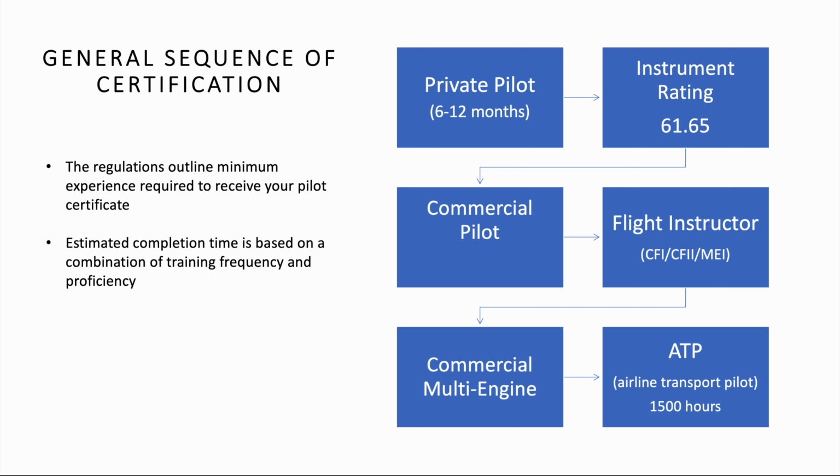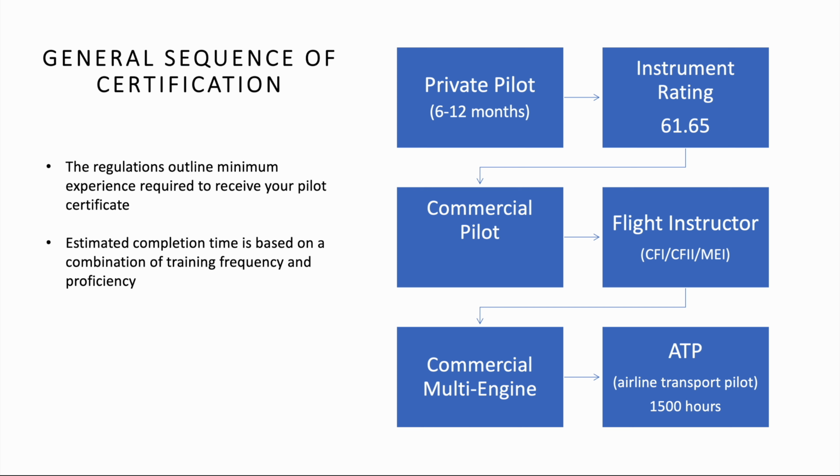As a flight instructor, there's a few different certificates you can get. There's your initial one, and that means you can teach private pilots, you can teach commercial pilots. There's flight instructor instrument, or CFII, and that means you can teach instrument students. And then there's multi-engine instructor, which means you can teach people in an aircraft that has 2 engines or more.